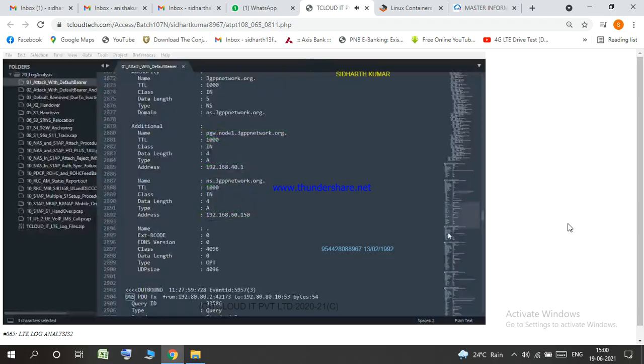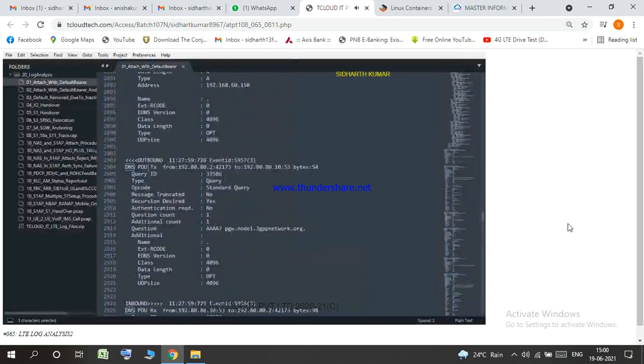So what's happening next? Now the MME has already found out the P gateway. Now he would like to find out which S gateway will be perfect to connect to that P gateway. So he's sending another DNS message to the DNS server. Yes, man, I would like to now talk to the P gateway, but I can never directly talk to the P gateway because I'm an MME. I have to go through an S gateway, obviously. So I need an S gateway who can help me connect to this P gateway. So that is what you are requesting.